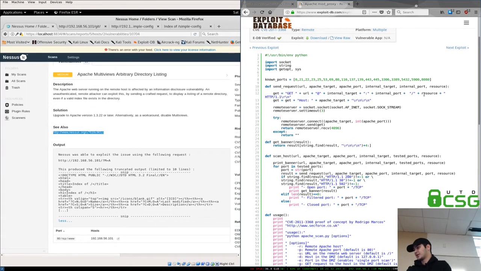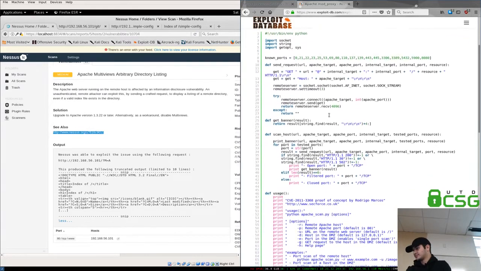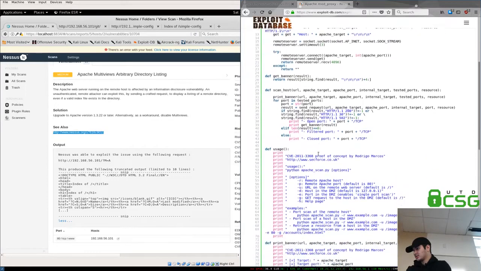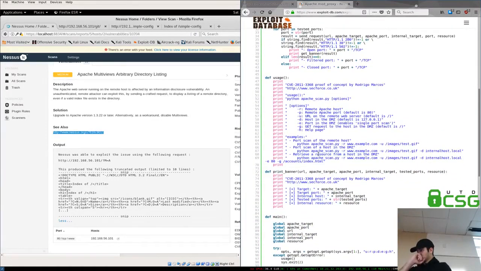Looks like it gets a request from the target IP. And it looks like we have to give it a file that it can use to remote to the host.